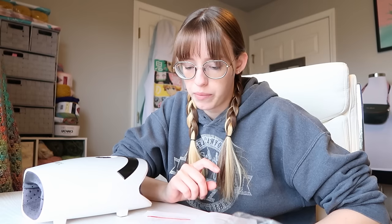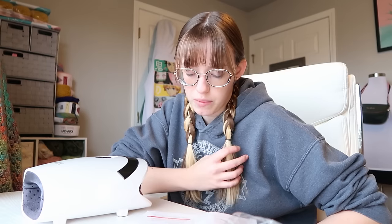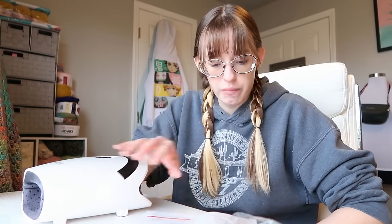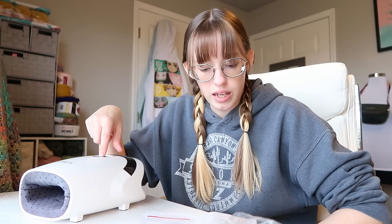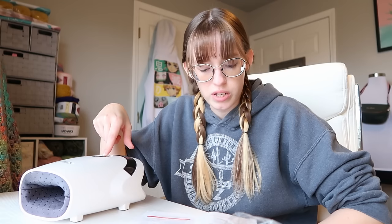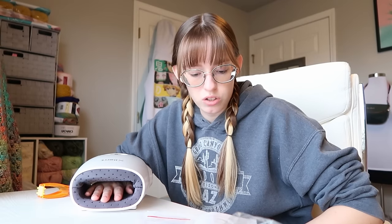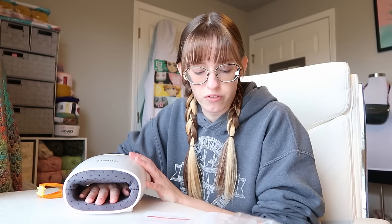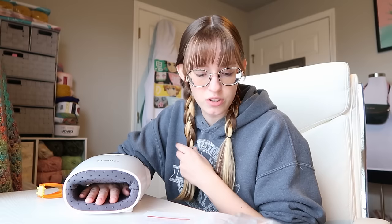Let me read this. Don't wear jewelry. It is forbidden to use for a long time. The massage time should not exceed 30 minutes. Don't use while driving. Don't put sharp objects in here. Don't use with wet hands. If there's discomfort in the hands, stop using immediately. Power key on and off. There's a velocity key with five gears. There is a function key with three gears and a mode key. Put your palm in the center of the massage cushion, long press the power switch, and the machine starts. If you need to turn on the heating and vibration function — oh, heating! My hands are always freezing.